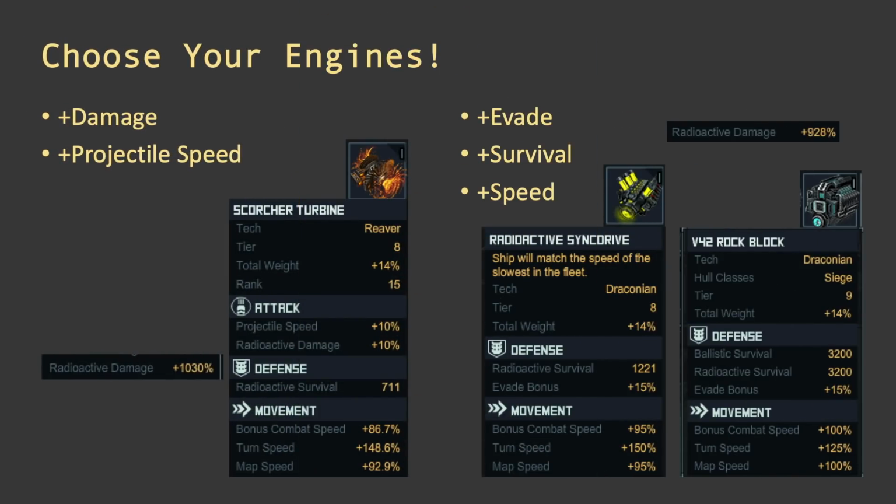Engines. So now we have an extra choice, the V42 rock block, but it's still a choice between something that will give you extra damage and extra projectile speed, meaning you kill things faster, versus something that will add some survival, some evade, and more speed. Actually, I still stand by the Scorcher turbine for 3 reasons. The obvious one, you get more damage. Plus 1030% here versus plus 928 here. It's a big difference. That 10% turns out to be like 102% more in the end, because it stacks on top of the stacks, it multiplies, so it makes a big impact.